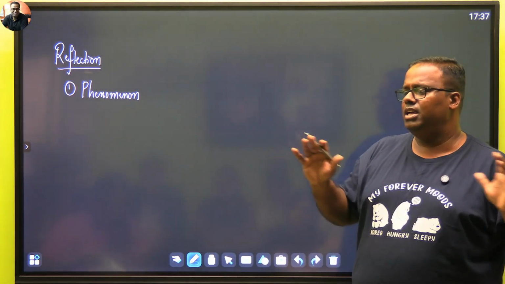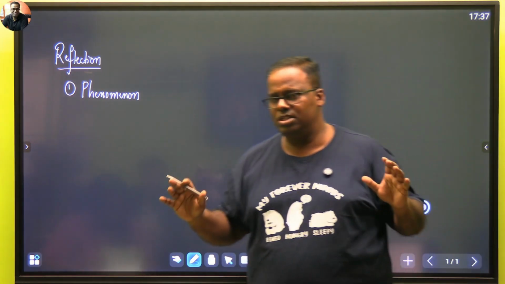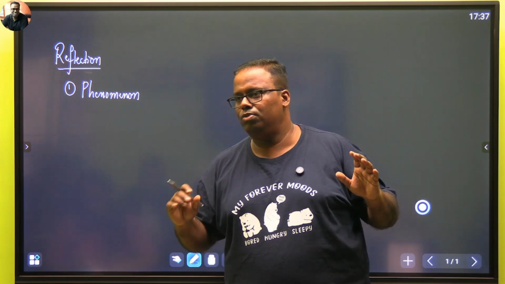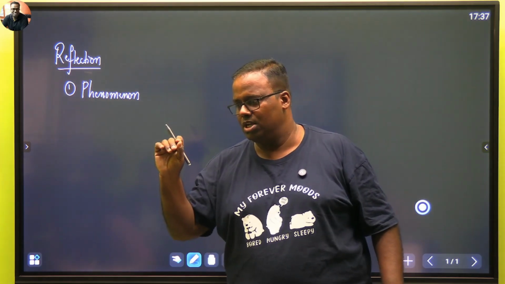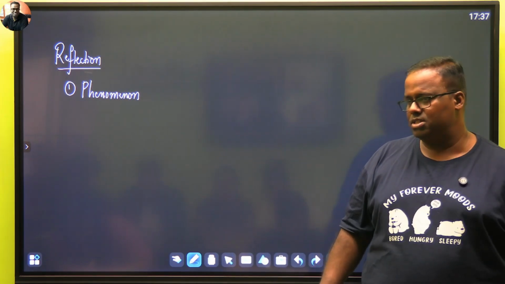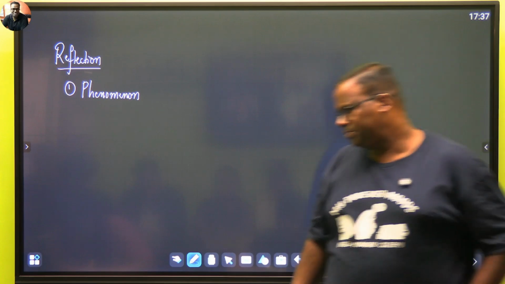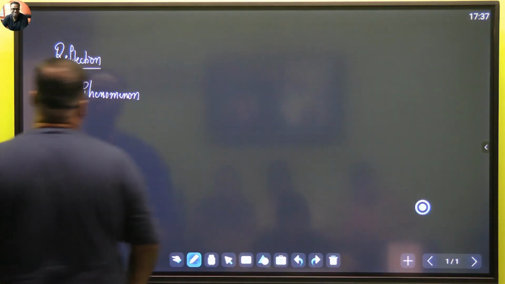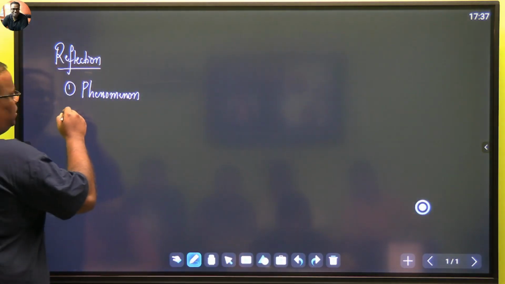Ray is actually an imaginary concept. There is nothing called ray. Ray, we do it for geometrical drawing purpose, and a collection of rays is known as a beam. These are grade 8 topics. Is this fine? Okay. Now, after this, we would also like to know a little bit about grade 8 topics.